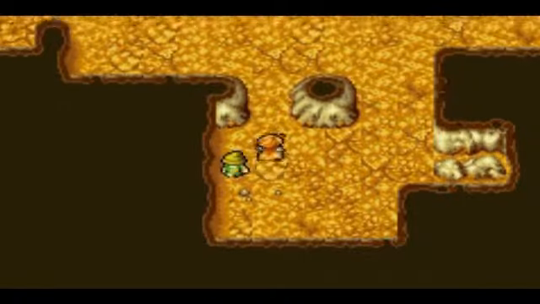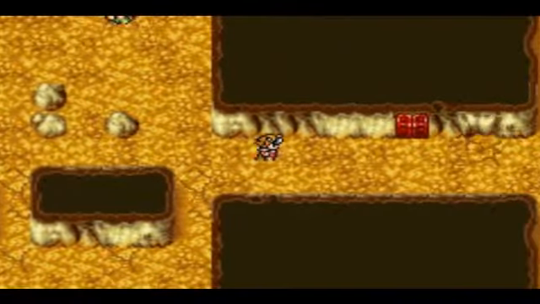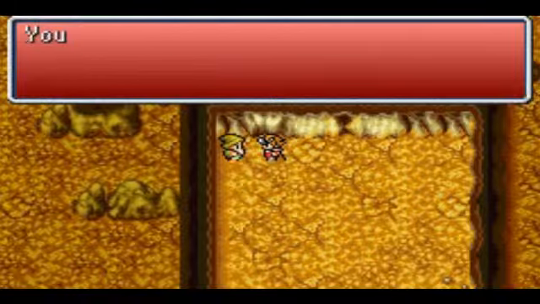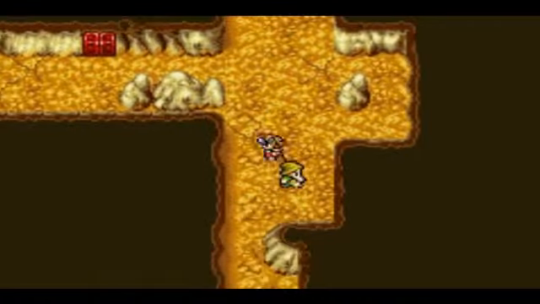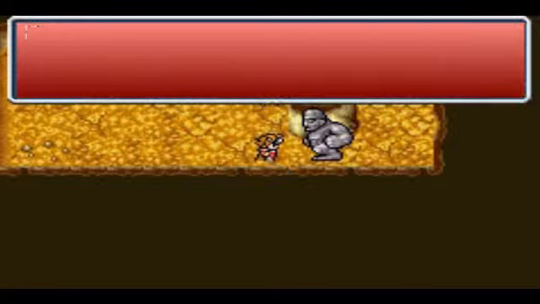Oh, he gives you the cat's whisker, which is finally, I think, the item to give to the guy who doesn't know what to say. Yep. Yeah, because it's a dwarfish sign of friendship, and he gives you a ruby. Now what do you do with the ruby? You go feed it to the big guy, and that's how you get to the staircase.